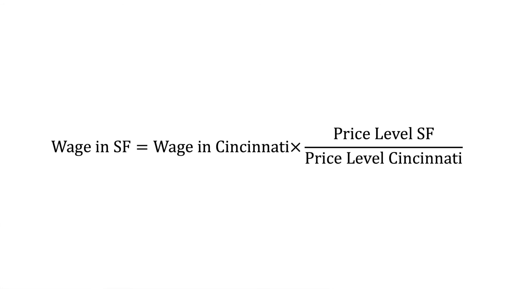We can use the same equation to compare across geographies. Different parts of the country have different price levels or cost of living. Many of you might get job offers in different cities and will want to compare the cost of living. In 2019, the average NKU College of Business graduate received a salary of $45,000. Most of our graduates stay in the Cincinnati metro area. Let's say you are considering moving to San Francisco — how much would you have to be paid there to have the same lifestyle as in Cincinnati at $45,000? The equation is: wage in San Francisco equals wage in Cincinnati multiplied by CPI in San Francisco divided by CPI in Cincinnati.